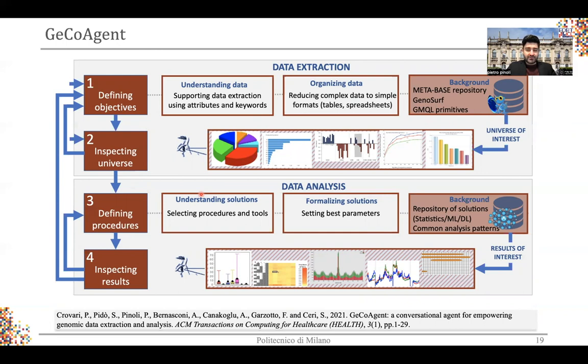So the user does not interact with the tool that we have seen so far, but with a conversational agent, with a chatbot that asks questions, the user replies and searches the data he needs. The application is multimodal, so it has both a conversational agent and a panel with visualization. The visualization helps the user gain insights, gain intuition in the data that he is exploring.